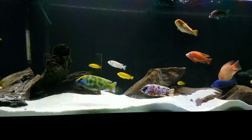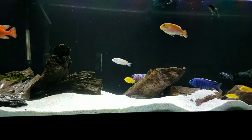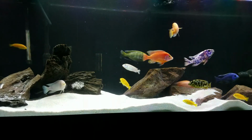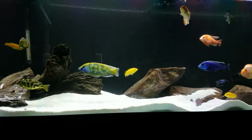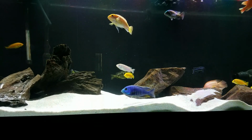Also, what size tank are you going to need? Again, this is all under the first tip of doing your research. What size tank do you need? You could go to the store and buy a fish that's only an inch big, and 8 months from now it might be 18 inches. That's not going to fit in a 10 gallon. So I always say, look at their adult size and then get a little bigger than that. Get as big as you can.